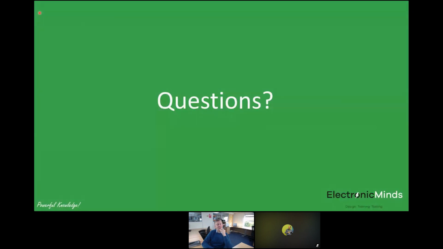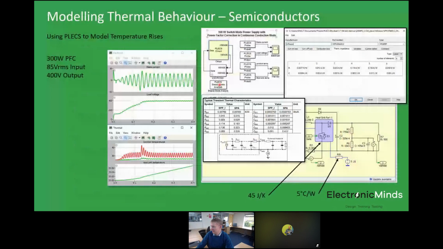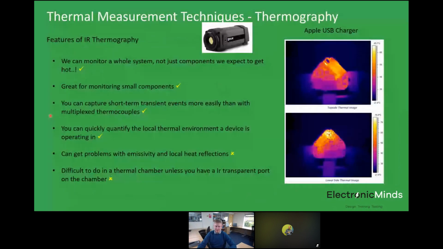I think the only thing I would potentially want to change about it is that you need to think about the size of components you're going to look at. If I go back a few slides to the thermal images I showed, what you can see on the screen here is about as close as you can get with the particular lens that we have on the front. If you try and get closer to look at the real detail of tiny components, you start to lose the ability to focus.